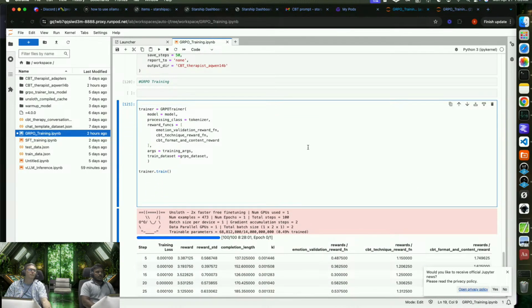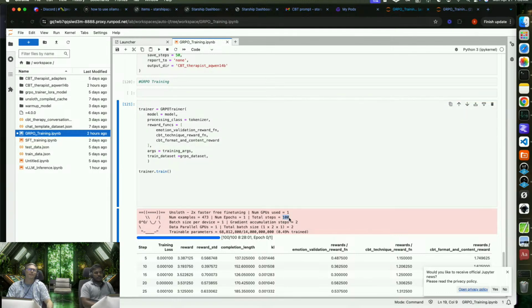Steps. This is something interesting, right? Here, as you can see, we have 473 examples and we put epoch 1, right? If we adjust the training steps, our epochs will also change. You know what I'm saying? No, I don't know what you're saying yet. That's why I'm asking. All right. So in general, I've only trained with 100 steps, but in order to perform well and in order to test the model in production, we have to upscale it to 300.